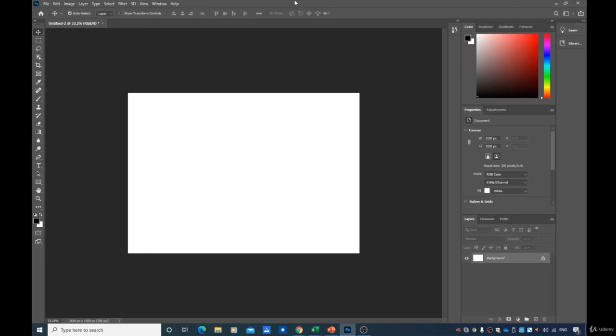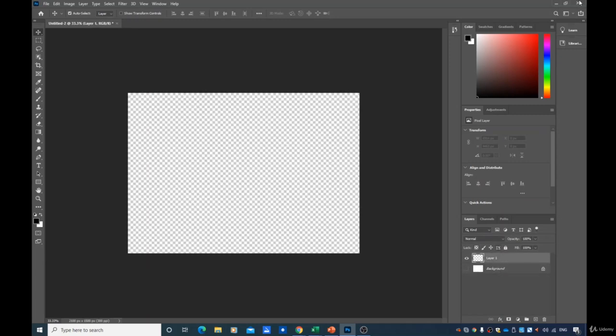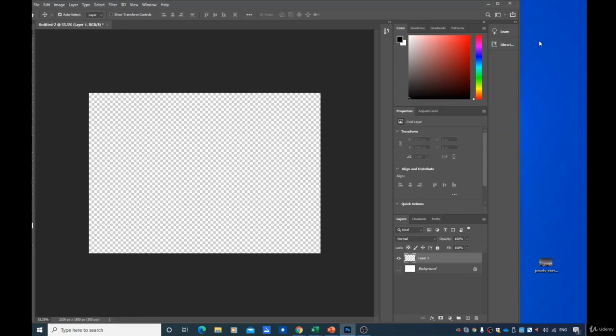First thing that we want to do is, let's say we want to import a picture into our Photoshop software. So how exactly will we do this? What I suggest you do is not import your pictures directly on the background. For now, I'm not going to explain why, but the best thing to do is add a layer first. So we'll add a layer and work with the layer right here. Very important, select your layer right there. Let's say we don't want to see the background, only the layer.